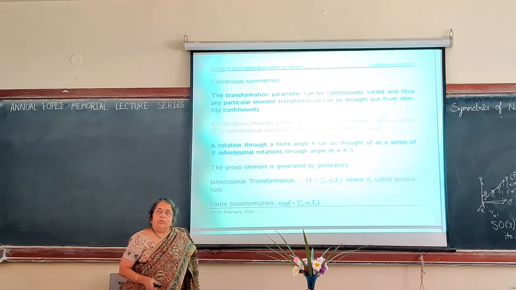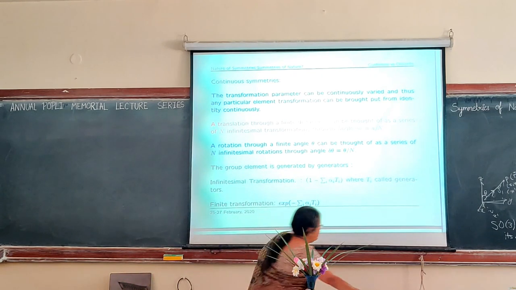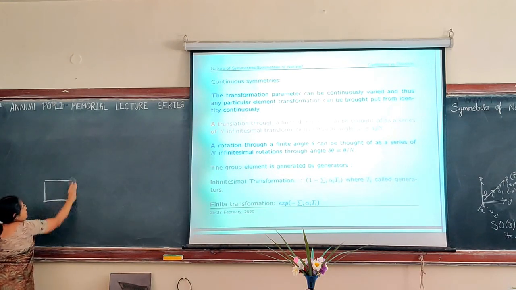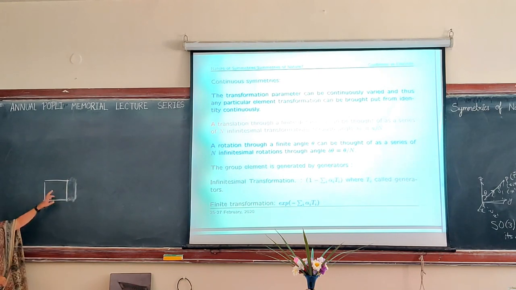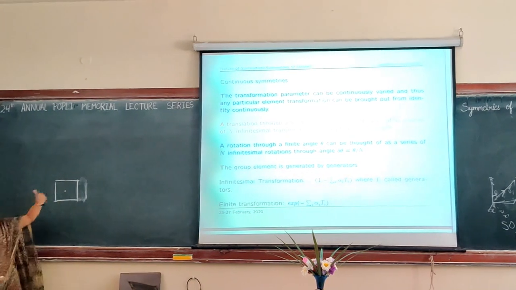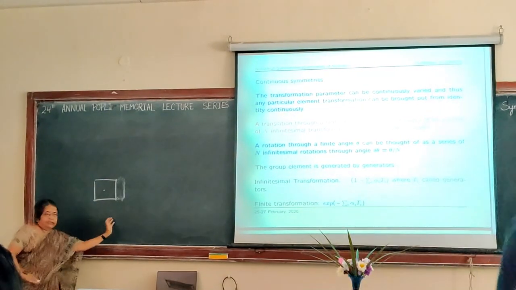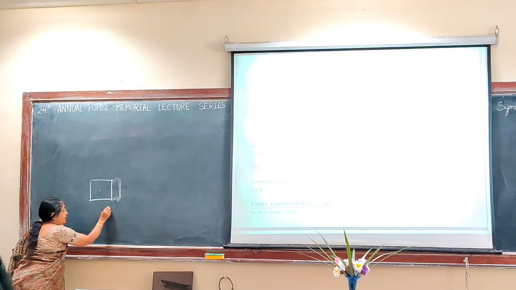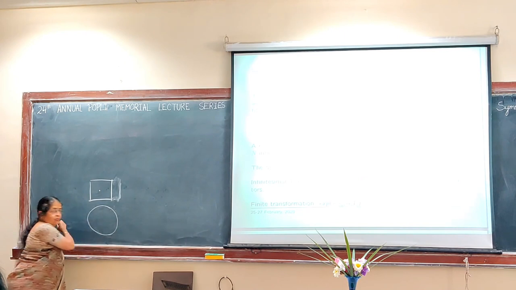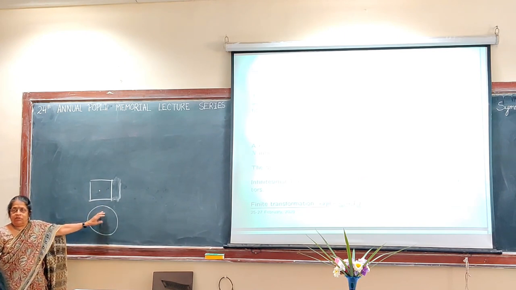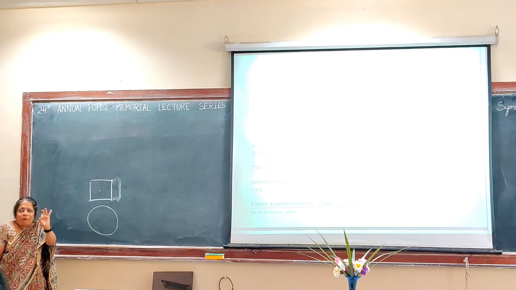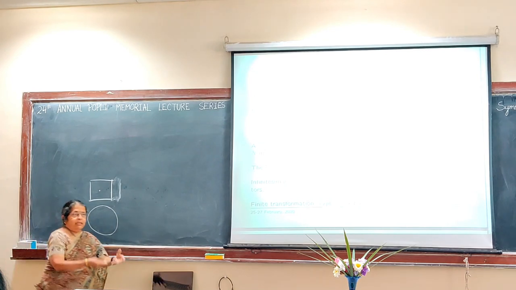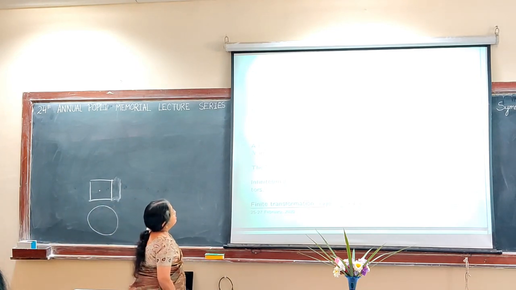I already mentioned to you yesterday that if I took symmetries of a square, this is not quite a square, okay, this is now a square. So symmetries of the square, I can rotate about an axis perpendicular to this, 90 degrees, 90 degrees, 90 degrees. So those are just four rotations through some fixed angle. On the other hand, a circle I pointed out was symmetric under a continuous rotation. I could rotate it by 0.1 radian, I can rotate it by 360 degrees, and I can rotate it by many, many steps. And this is what is called a continuous symmetry.